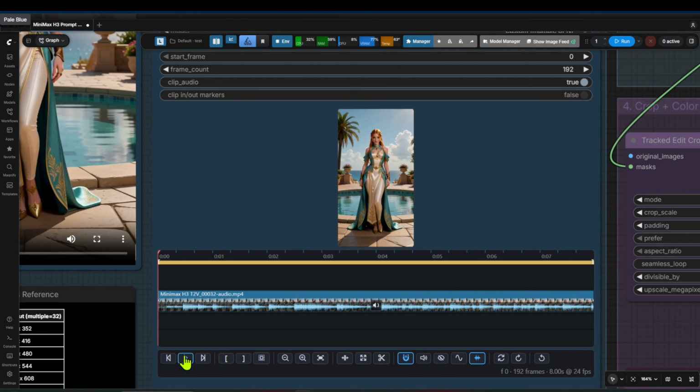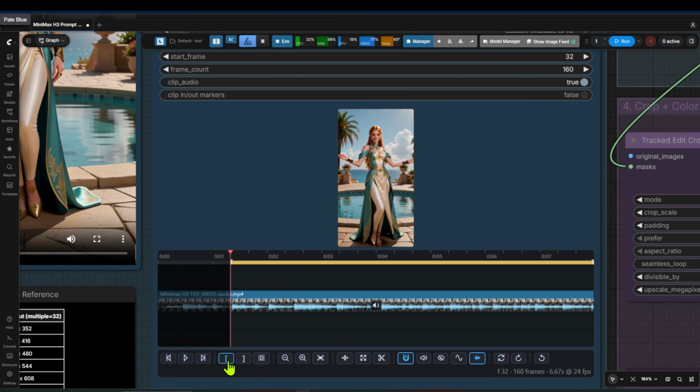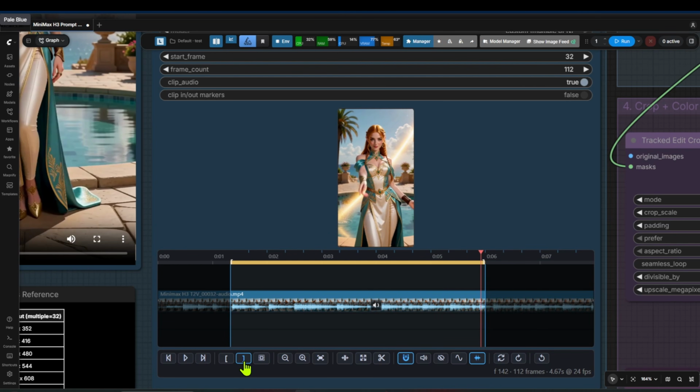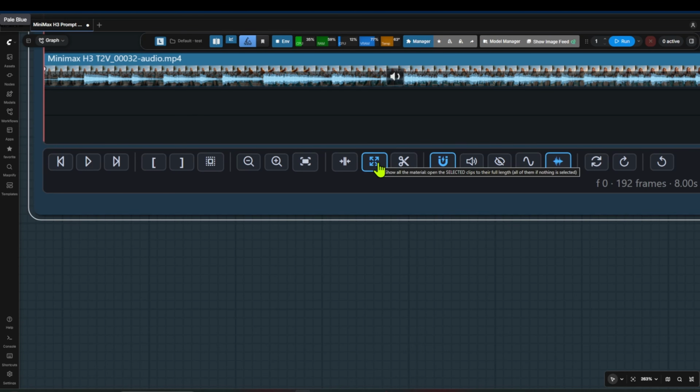There's an even easier way to pinpoint a specific part of your uploaded clip. Just play the clip by clicking the play button here, find the starting point, and click this button to mark it. Then keep playing until you find the ending point and click this button to mark it. Now you've pinpointed the exact part you want to inpaint. For my generations, I used the entire clip. Now this part is important. If you upload a clip and the timeline displays only part of it, make sure to click this button to enable the full length of the clip.